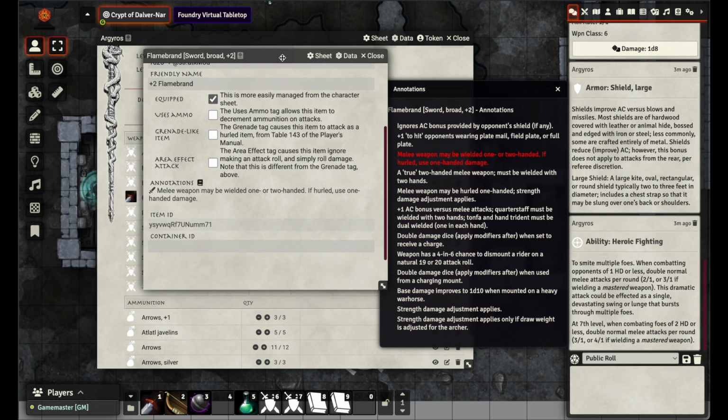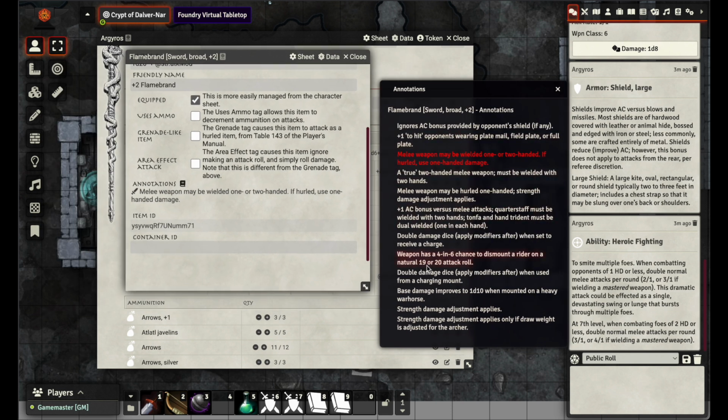And you can see these are all the annotations for both melee and missile weapons. I didn't really differentiate them. Just realize that the melee weapons are the first ones. The last two are missile weapons. Strength damage adjustment applies only if drawways is adjusted. And then there's one up here. If you look at the annotations in the rule book, there's one that gets used for both melee and missile, so I included it in melee, and I didn't put it a second time down under missile. That seemed kind of silly. So it's only in here once.